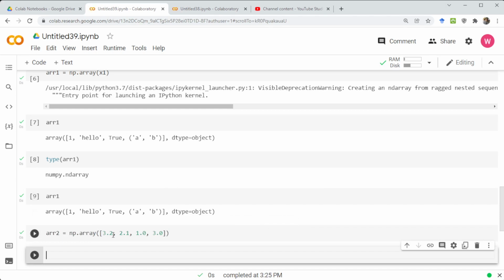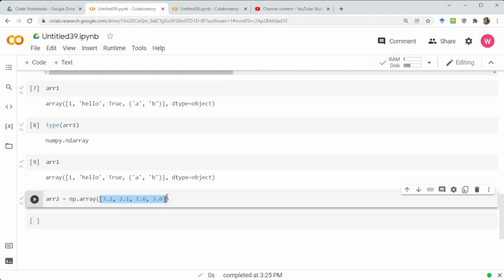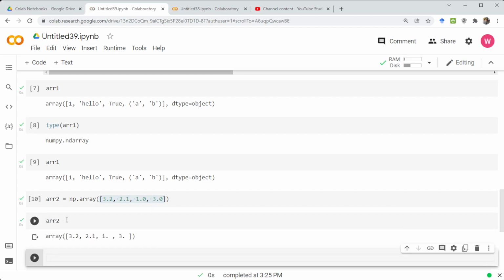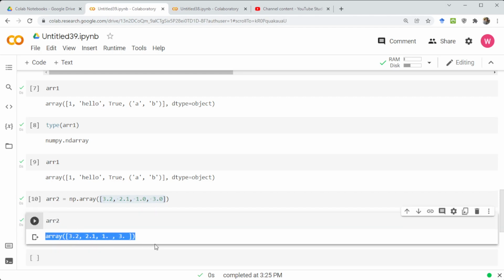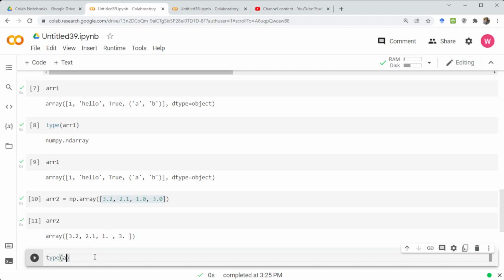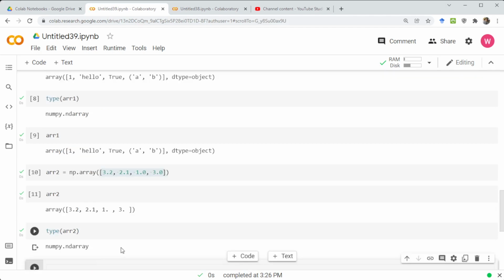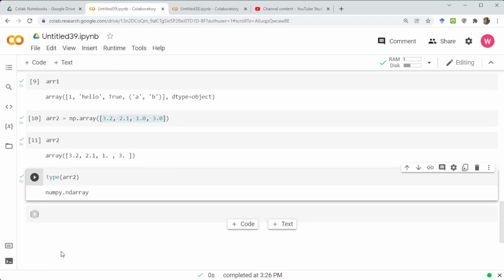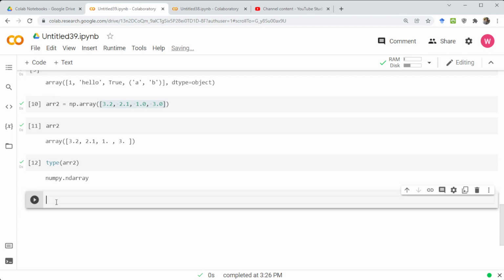We can see that I didn't create the list first, I just passed it right there. And we can see that the array was created with the float values. The type of this array is a NumPy array. I can also create an array and specifically set the types that I would like to have.